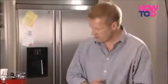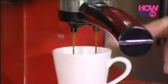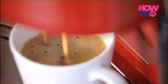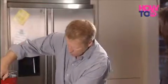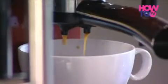And an espresso should take about 20 to 30 seconds to produce. So here comes the espresso now, and you can see it's a golden brown colour, so it's not black. This is because it's got all the oils and sugars in the espresso, and this should taste delightful. So I'm just going to stop this around 1 fluid ounce. Okay. And let you try it. Thank you. Wow, that's really smooth.